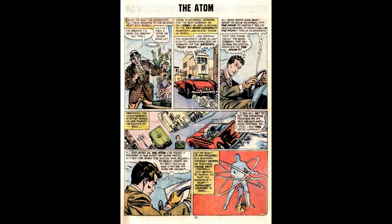He makes himself small to get out of the robot grizzly bear's arms. I thought that was dumb. I haven't read a lot of Green Lantern books, but I have a lot of trades of Green Lantern. That kind of contradicts what I'm saying. Whatever. I've read some decent amount of Green Lantern. Not once have I ever seen him shrink himself or shrink other people with the Green Lantern ring.